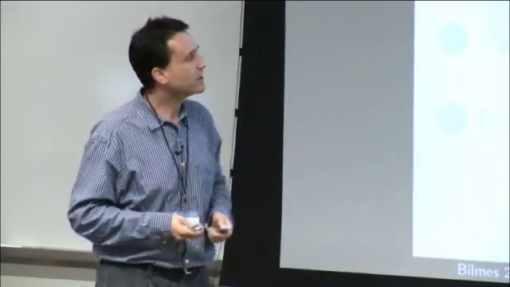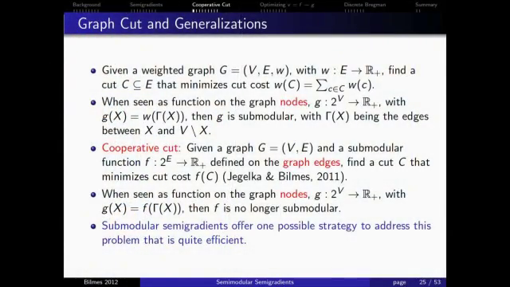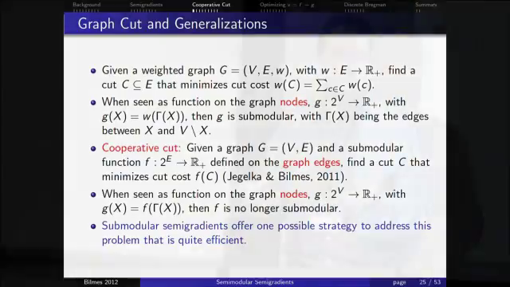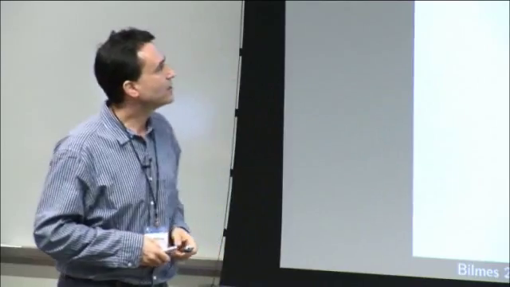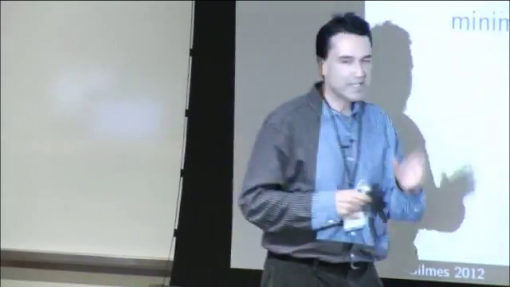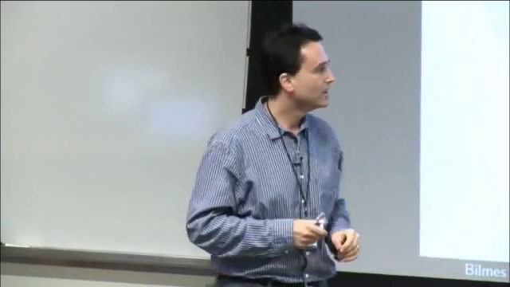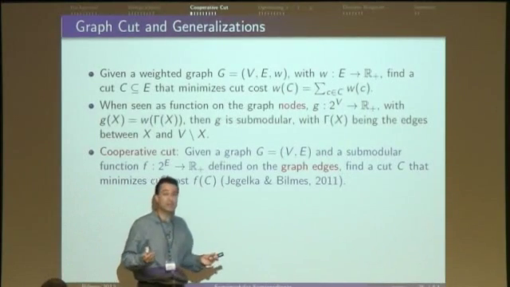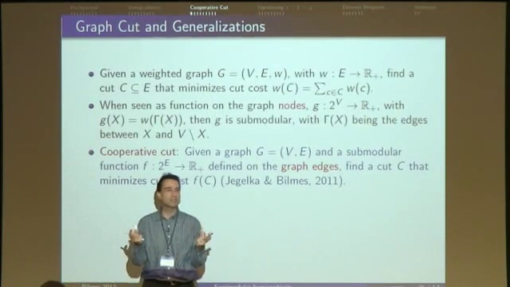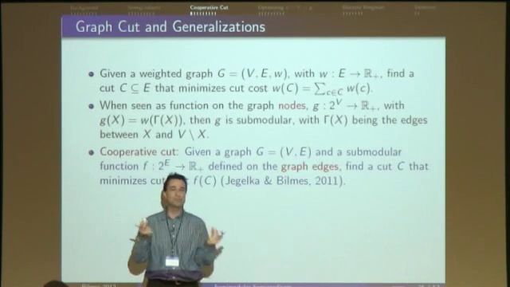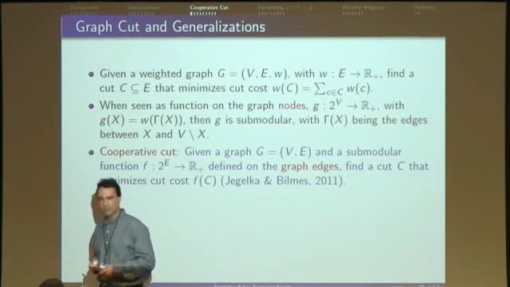What can we do? Well, the first application was cooperative cut and image segmentation. The basic idea of cooperative cut is a generalization of graph cut. In graph cut, you've got an edge-weighted graph, and you have weights that correspond to the edges. The goal is to come up with a cut that minimizes the cost of the cut, where the cost of the cut is the sum of the edge weights. The idea of cooperative cut is to replace the function on the edges with a submodular function defined on the edges. So you still want to find the cut that minimizes the cost, but it's no longer the case that the edges of the cut must not interact. The edges can communicate with each other, or as we call it, they can cooperate with each other.